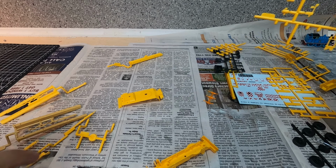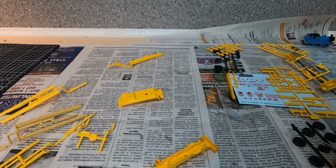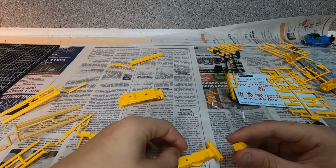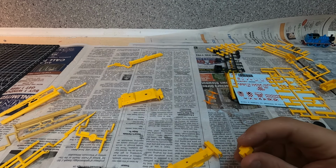Yeah, that's pretty unfortunate. I was pretty sad when I heard the news, because the big boy that I have is MTH. That's amazing quality, and then I also have some Walthers road cars that I'll probably have to review now, because they're MTH, and just the amount of detail that they put into things is outstanding.